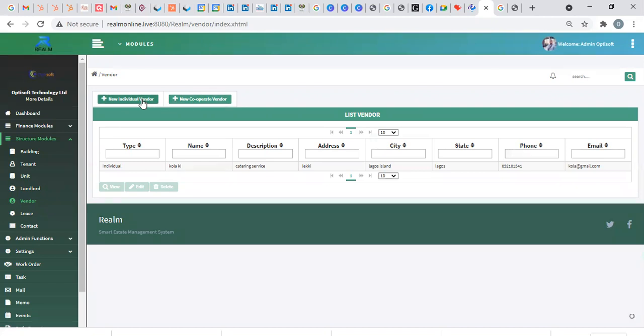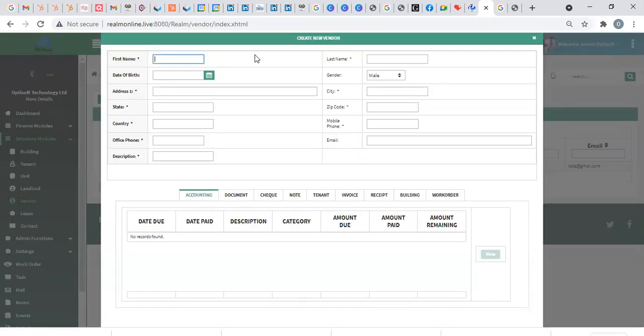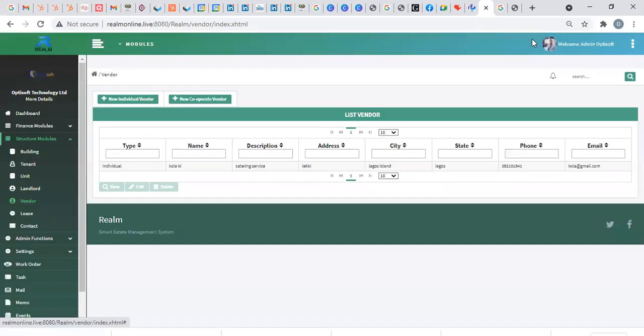So let's try and create an individual vendor. Looking at an individual vendor, you have the first name, the last name, date of birth, country, everything about this person that you can use in actually locating him if something goes wrong or reaching out to him, will be created with the vendor in this part of it. So when you have created the vendor, that's when you can assign it to your finance or your work order and say, okay, this vendor is the one carrying out these operations, and it makes it easier for you.